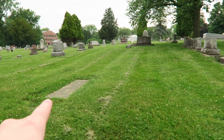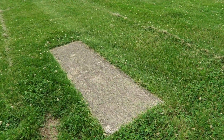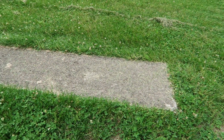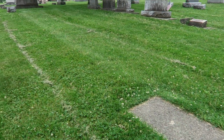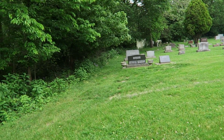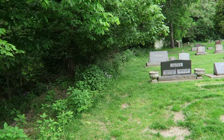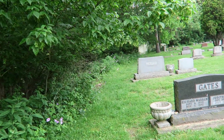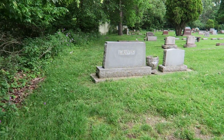Ooh, we have a blank area here, which usually is a larger base where multiple memorials can be placed for like a family section. So that's kind of strange. I don't know if you guys can hear the talking on film very well. But we're like right across the creek from a... Oh, I think that's our deer ahead. But we're right across the creek from a trail.